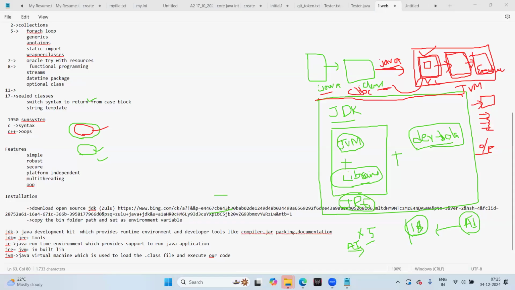For example, sometimes we'll get out of memory errors while allocating the memory. Assume my laptop capacity is only 1 GB, worst case I'm telling. Out of that 1 GB, the JVM will take some 10%, or some 0.5%. The configuration will be there automatically while downloading the JDK. Assume it took some 100 MB, but the application I have developed takes more than 100 MB while creating the objects or performing that application. Then at that time we'll get out of memory error issues.